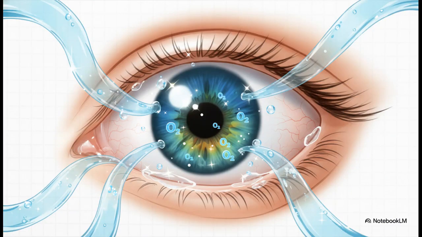All right, so think of the lacrimal apparatus as the ultimate plumbing and irrigation system for the front of your eye. Now, why does it even exist? Well, think about the cornea, that clear window at the very front of your eye. It literally cannot have blood vessels, right? Because if it did, you wouldn't be able to see through it. But since it has zero blood supply, it relies entirely on this continuous, flowing river of tears. These tears deliver atmospheric oxygen, they wash away cellular debris, and they provide crucial immune protection. If this system fails, the cornea starves, it dries out, and your vision is immediately threatened.